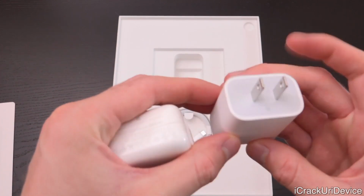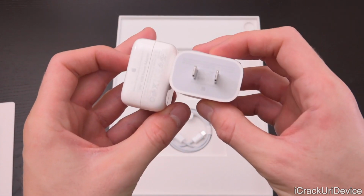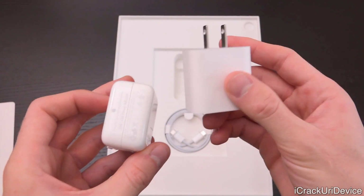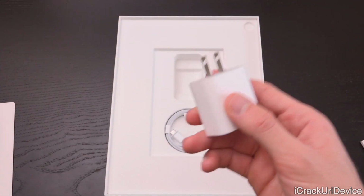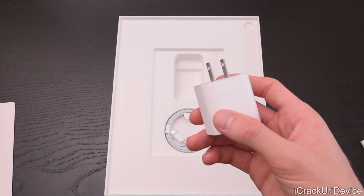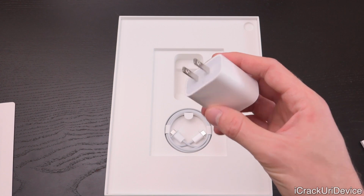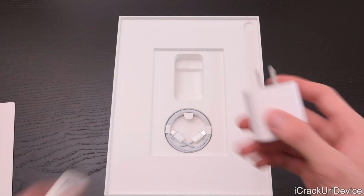That's a good improvement. And I was just taking a look at some of the output stats here on both of these. It seems like this one will charge the iPad slightly faster. It's not exactly the fast charging that you'd get if you were to buy a bigger power adapter, like something that comes with Apple's newer MacBooks, but it should be slightly faster than charging with the old one.